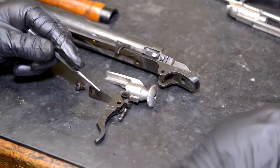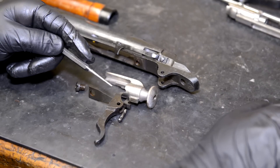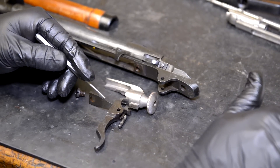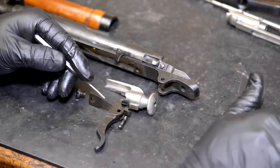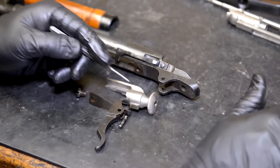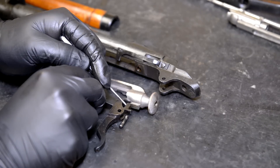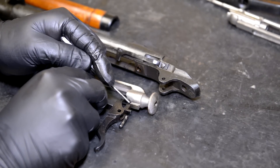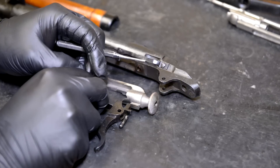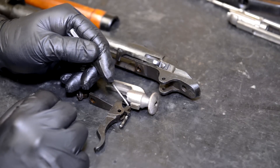Once you've disassembled the bolt and removed the trigger components from the rifle, I'm going to give you a quick illustration of how all these parts interline with each other. The sear itself is a leaf spring - it's spring steel, so it's got a bit of springiness to it, and of course it's got a curvature that helps keep tension against the cocking piece. The cocking piece rides against this surface. This is the actual geometry we're looking at - we want these two angles to be straight.